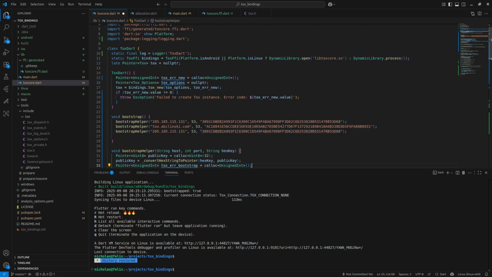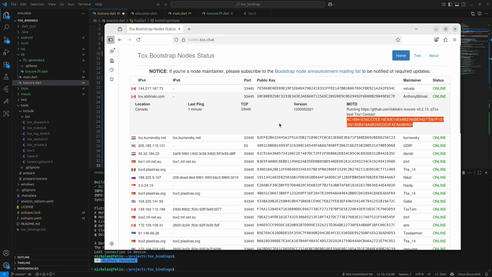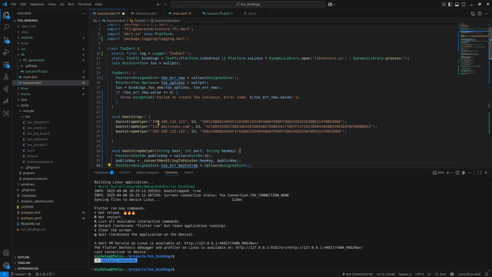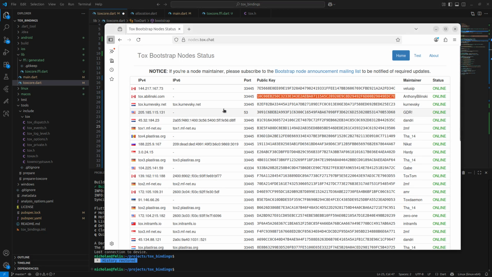Why is this key larger? Wait a second. Oh, this is the contact. This is the public key. And then 33445. There we go. 33445. Okay, and now let's choose a third server.